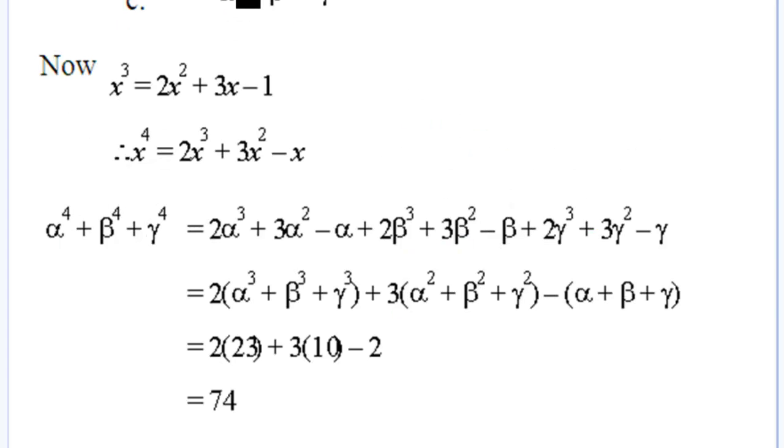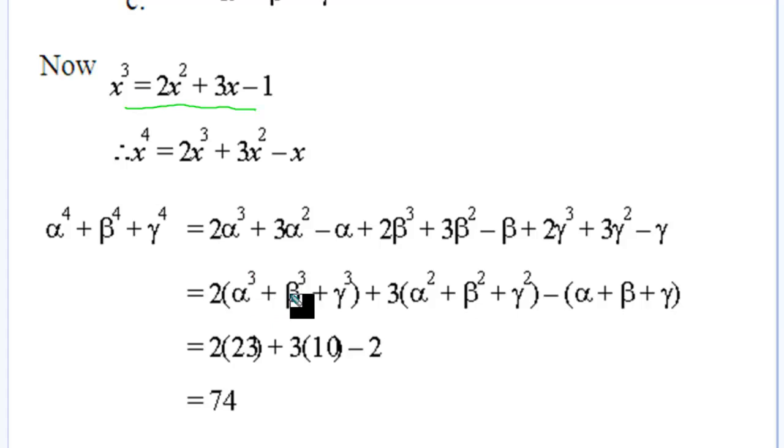And the same thing for alpha to the power of 4, beta to the power of 4, and gamma to the power of 4. Again, take what we did in the last question, and then multiply both sides by x. And we can start manipulating. We put alpha, beta, and gamma in, and sum those, like we did in part B. But this time we're going to sum our right-hand side. So put alpha in, put beta into that expression, put gamma into that expression. And we've got an expression that we can start to manipulate and collect our terms.